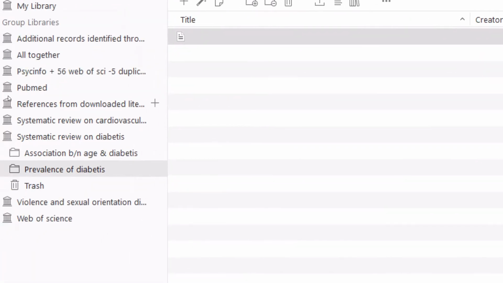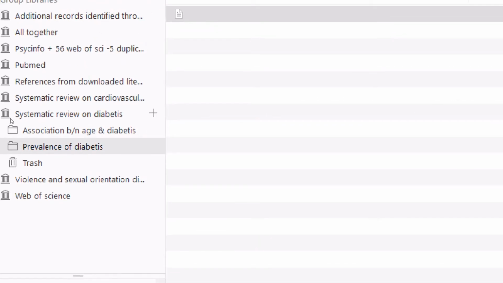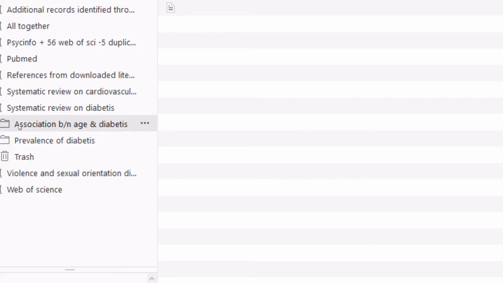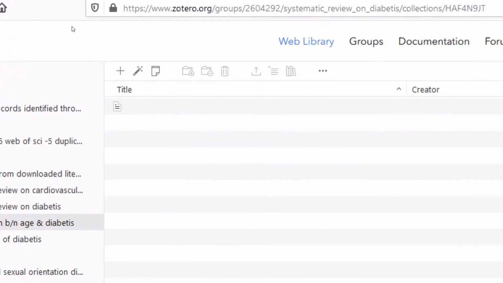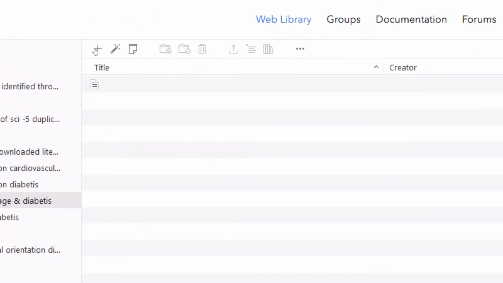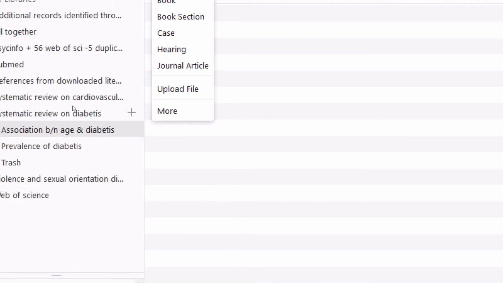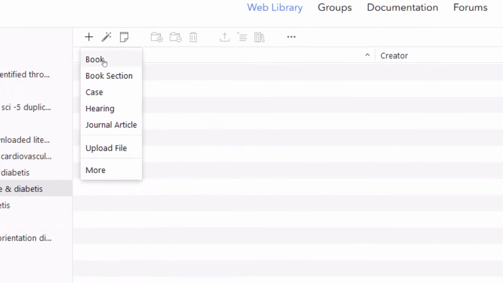If you want to create another collection, you can save as many articles as possible, or many things, within the same collection. You can add a new item within the same collection, and then we'll name it. For instance, it's a book.